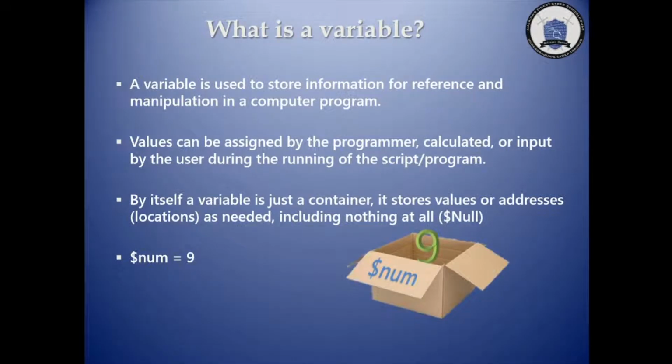The first thing I will cover is what is a variable. Variables in programming are a reference or a container that can store a number, a string, or even a list of things in it. It can also store nothing, or null in this case. Null in programming stands for nothing. Basically, whenever you see a variable, it's used to store some sort of information.